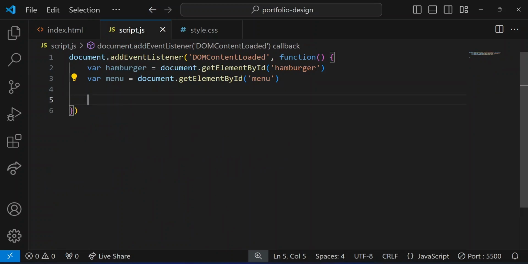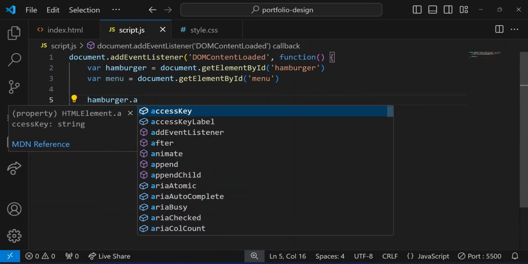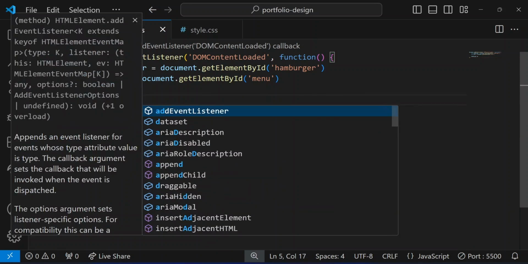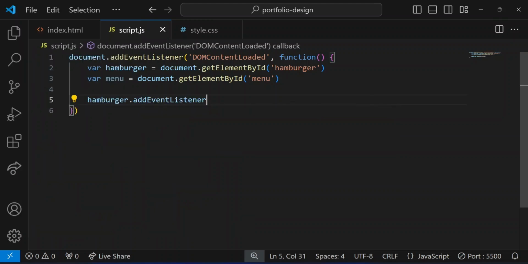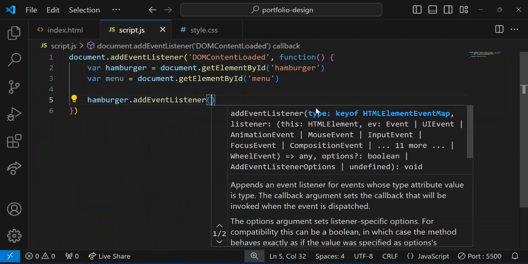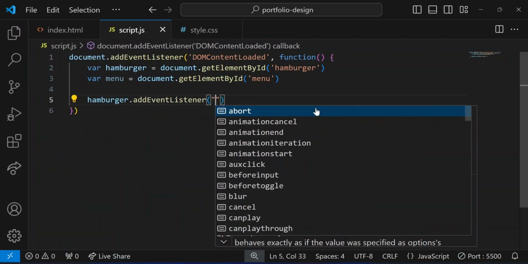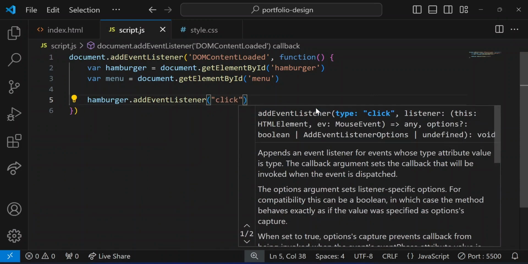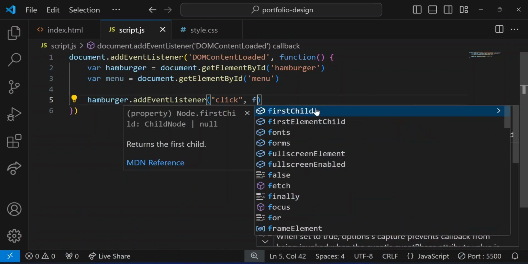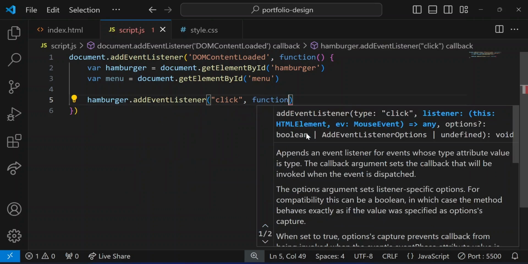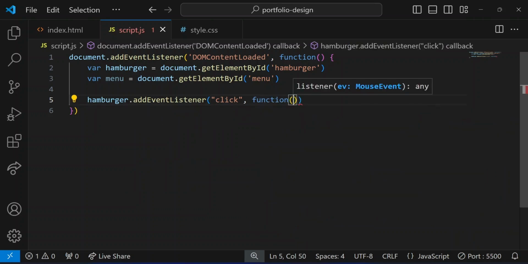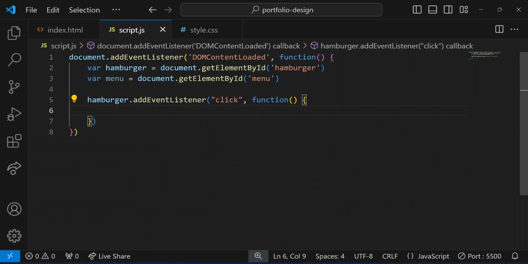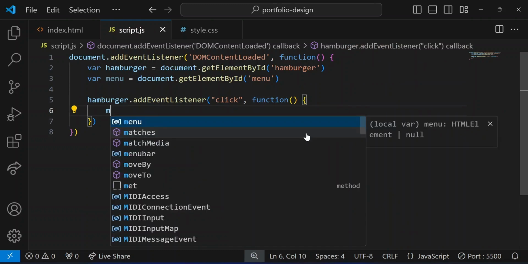We're also gonna say hamburger dot add event listener, which is going to listen for a click event. So when this button is clicked, it's going to fire a function, and this function is going to toggle the menu.